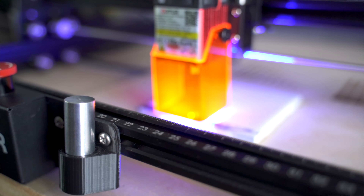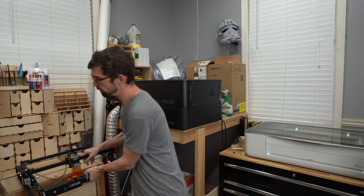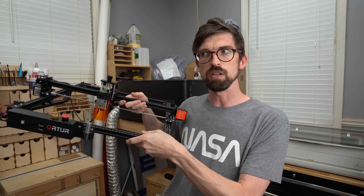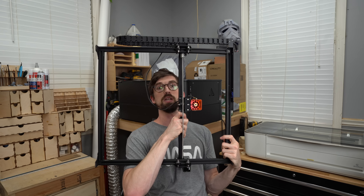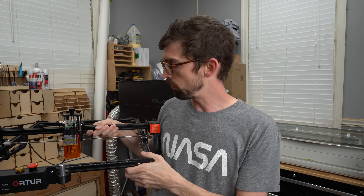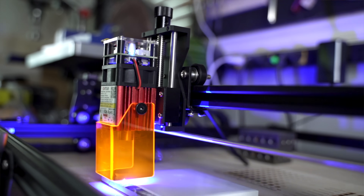Let's talk about some specific machines. First, diode lasers — these are typically really low power and most of the time you're going to be doing engraving. I've reviewed several from Autour in the past, and currently the one I typically use is the Autour Laser Master Engraver 2 Pro. It has a pretty massive work area, so you can do some pretty big stuff with this machine. But with pretty much any diode laser, where they're going to be lacking is safety features — there's no air assist, meaning no compressed air to put out fires, which pretty much all CO2 lasers are going to have.